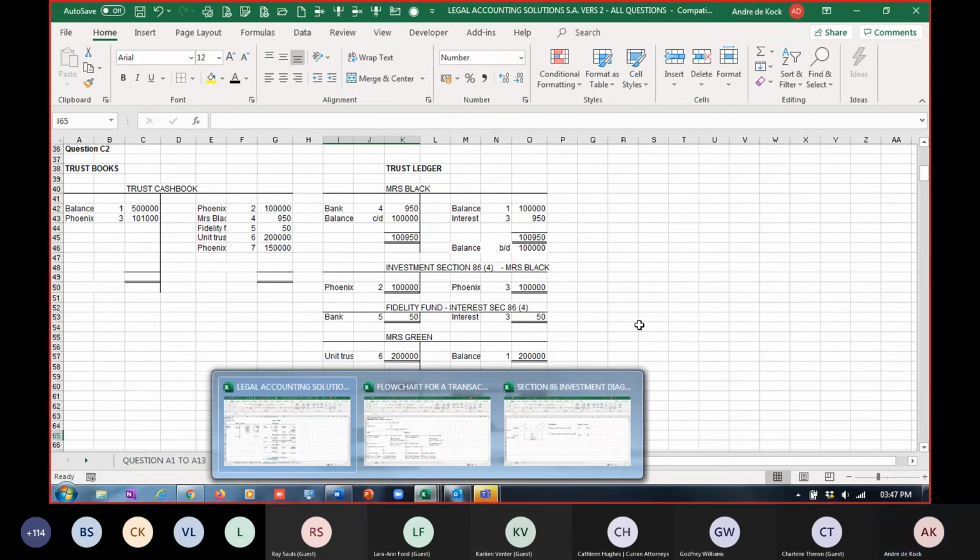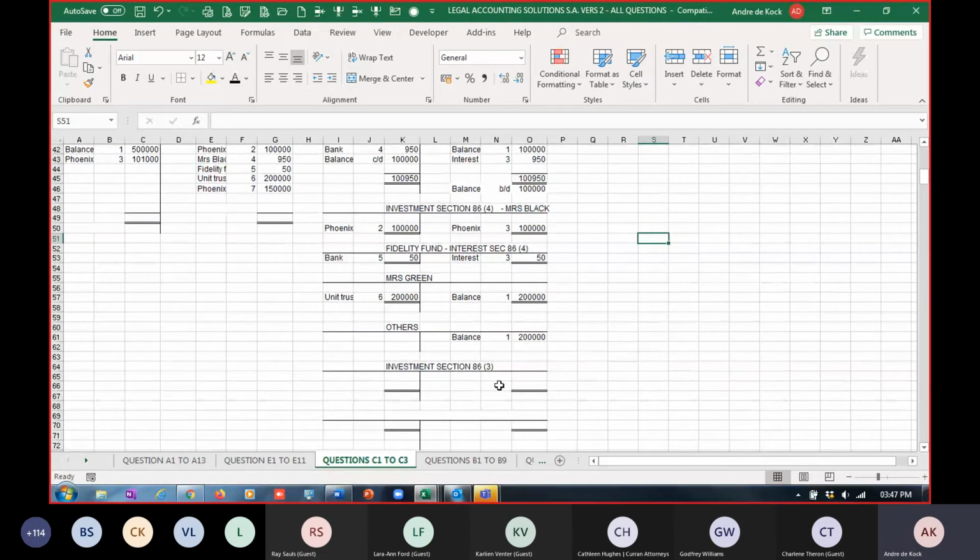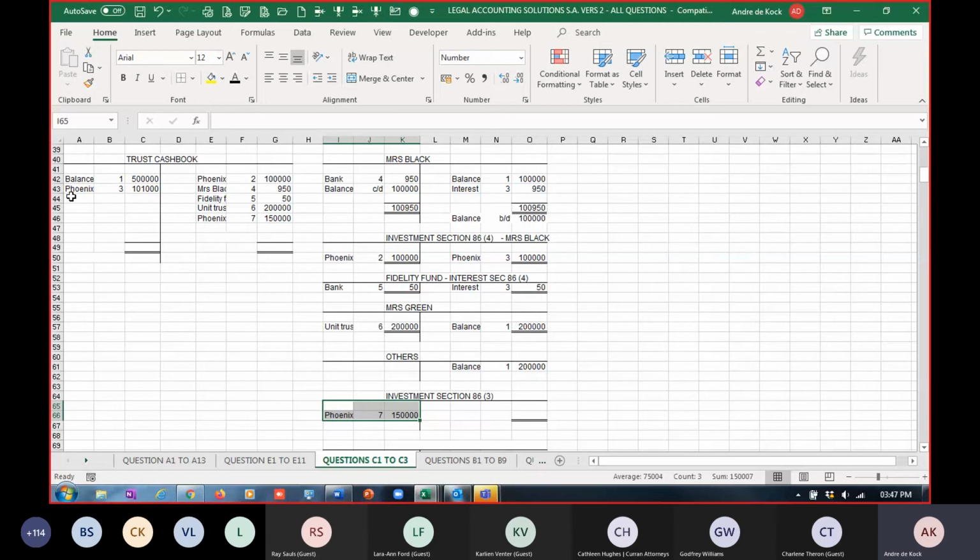Is that okay? Now, we debited over here the 150. Okay, now when I withdraw this 150, I get 152. Again, what do I have to do with it? I'm going to put it into the trust banking account and record it now in my trust cash book. Now that 150, yeah? Somebody a question? No. Okay, and 152 is made up again of 2 elements. It is the 150, which is the investment which has been withdrawn.